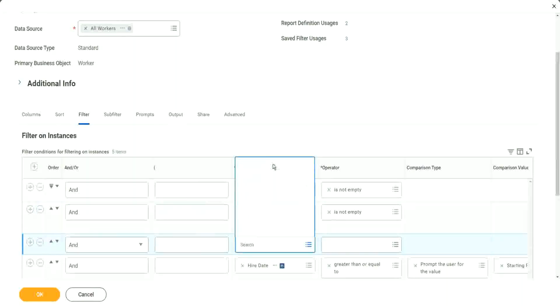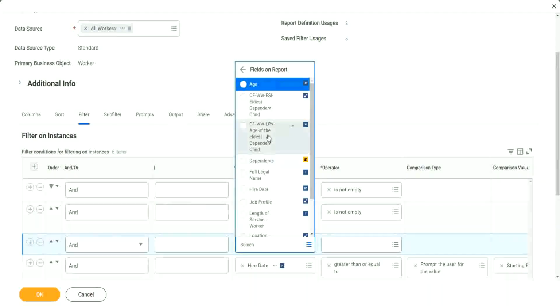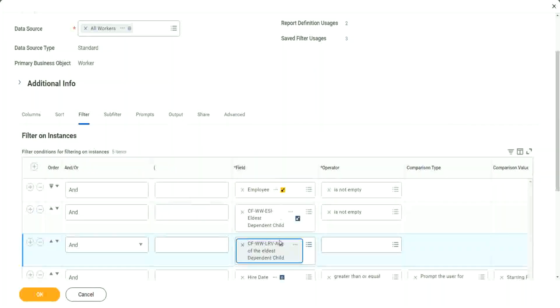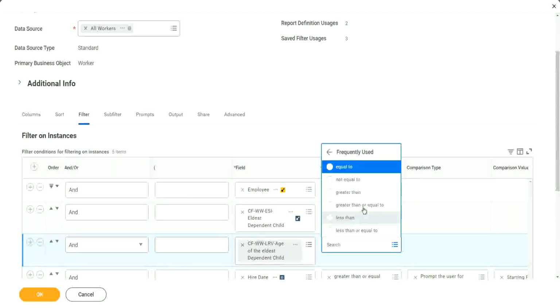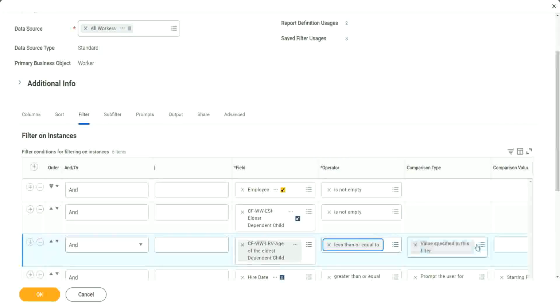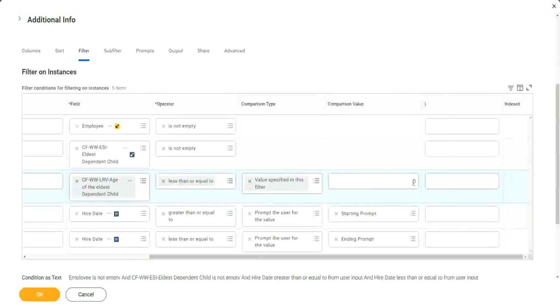And what do we want? Fields on the report: age of the eldest dependent child, right? It's a numeric field. So what can we say? Less than or equal to, and here in the value we provide 30. Right. That's all. That's it. Click OK.